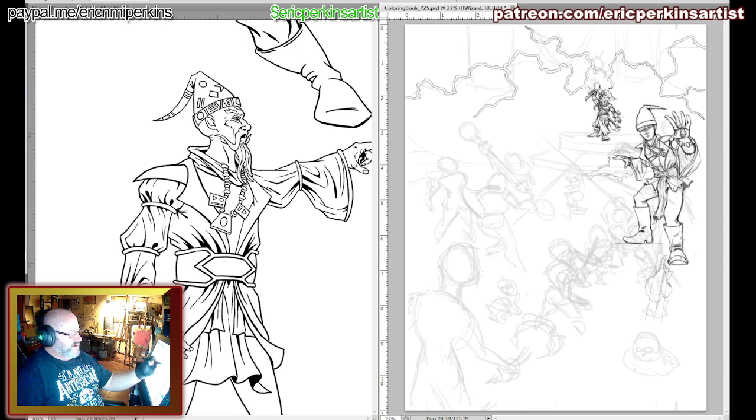But right now we've got our Goblin Wizard in the background, casting his lightning. He is summoning these skeletons that are popping up out of the ground. We've got heroes and villains fighting each other. The wizard is here, launching fireballs into the skeletons. I'll be slowly bringing the whole scene together this week, and probably having it done by this weekend, depending on how well the stream schedule goes for the rest of the week.